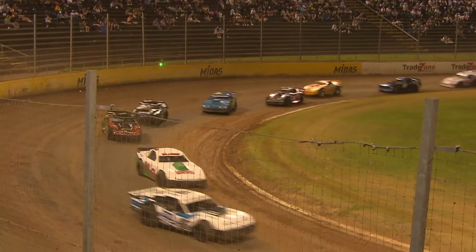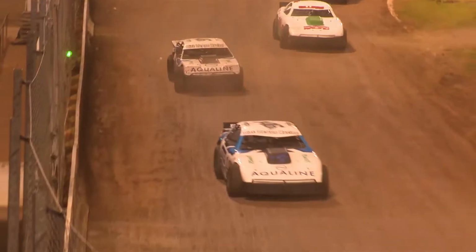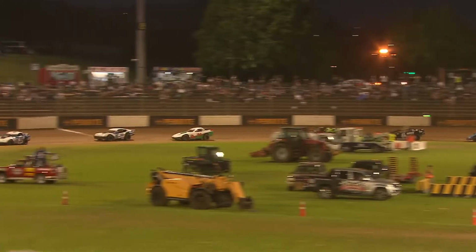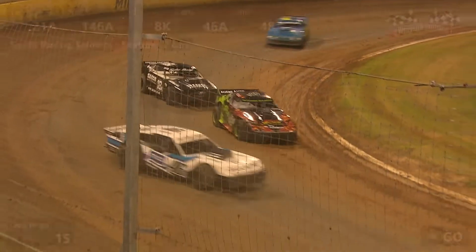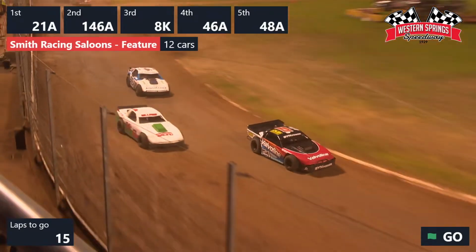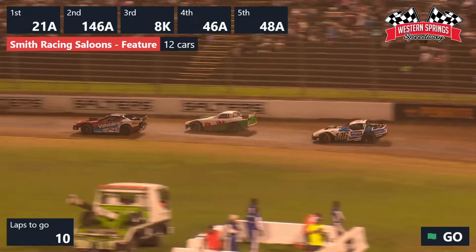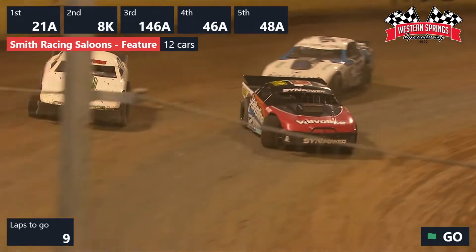Yeah, certainly was a very interesting one there from him, but he is out in the front at the feature at the moment, leading it away, the 21 Valvoline machine from the 2 micro cars, the 146 of Paul Wright in second, and the 46 Nigel Ross in third. Steve Williams there now under pressure from both of these cars. In fact, could this be a possible lead change, because Williams goes in the second and now fighting Steve for the lead. That's it. So Steve Williams versus Kevin Williams, 2 different blokes, one from Auckland, one from Wales, and finds his way to the outside.